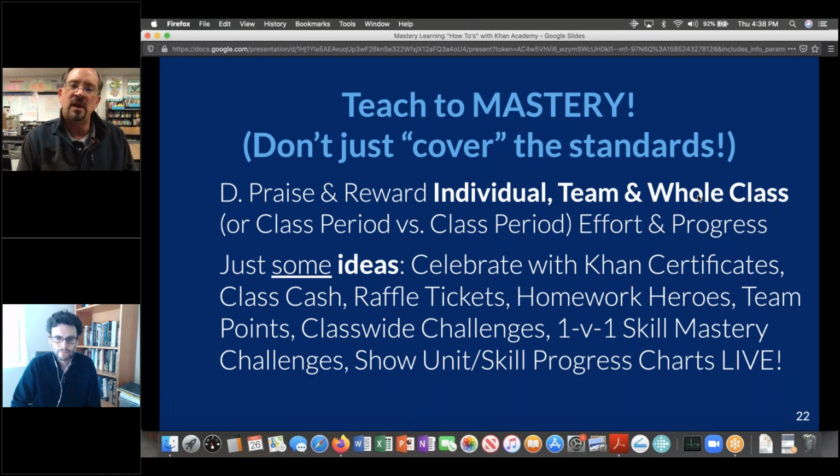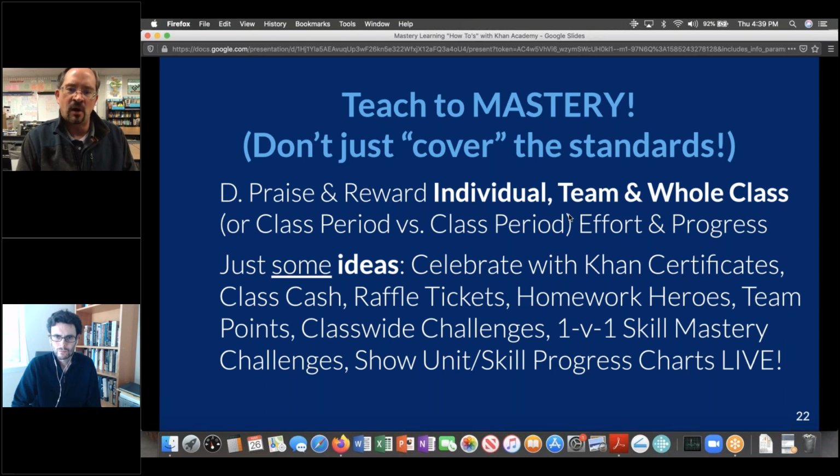And then the lower kids, they need more whole class rewards, where they can blend in and work as a whole giant team, because they know they can still chip in and not be singled out, and they might be embarrassed if their growth is shown. But if they chip in and help the whole class achieve, then they will definitely make a big difference, and their growth will still go up without any individual focus on them. That was life-changing for me when I learned that decades ago, about motivating kids on those 3 levels: individual, team, and whole class. So reward and praise accordingly.